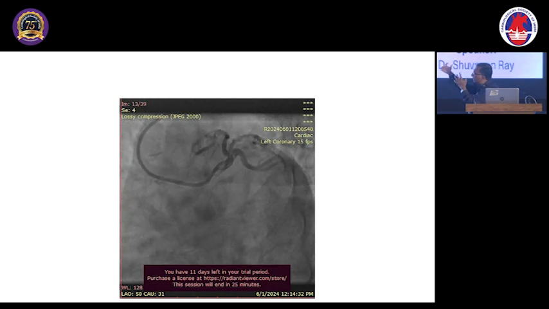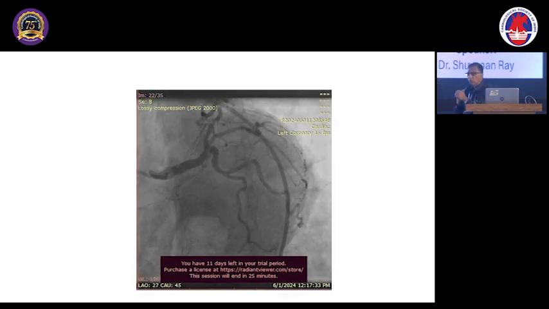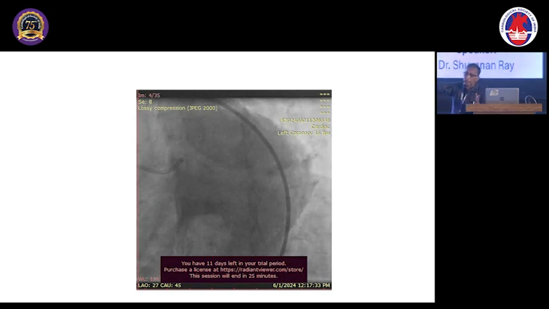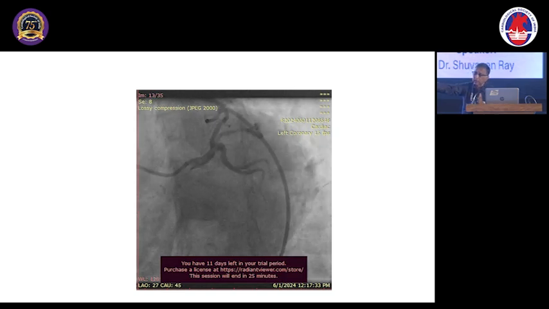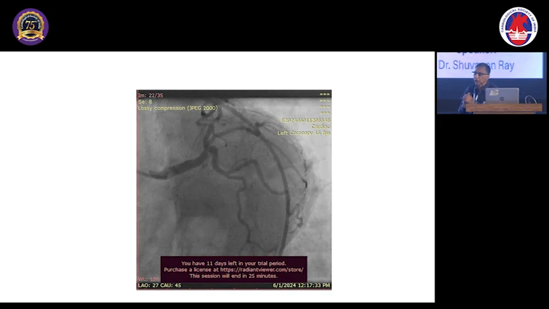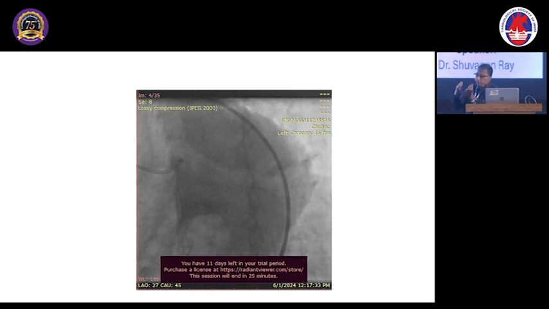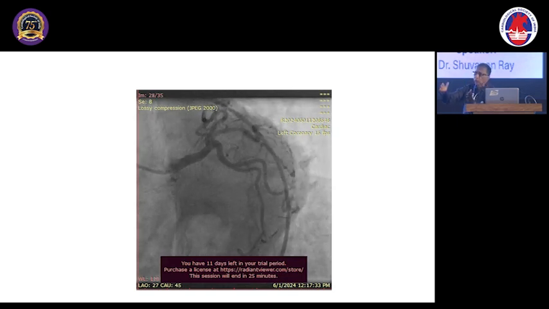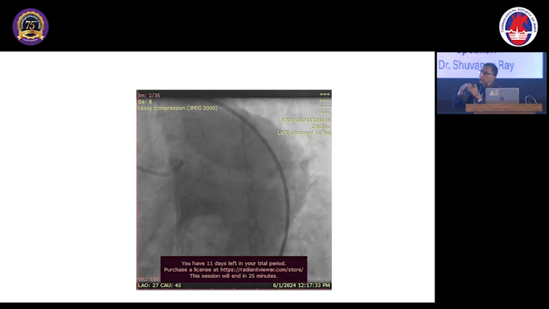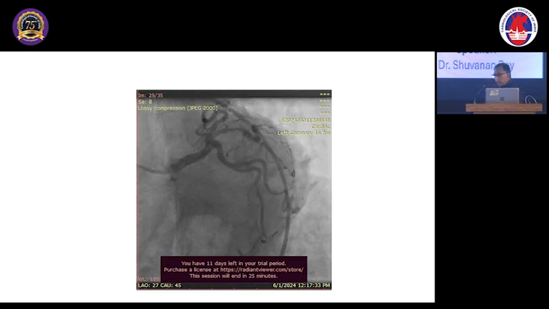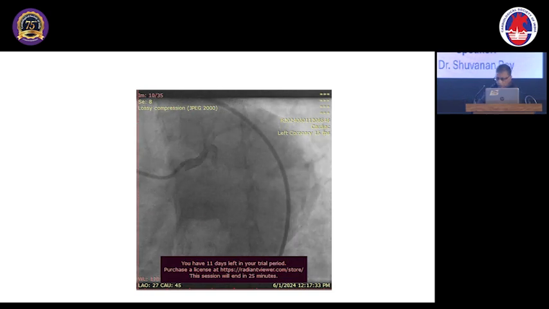So in, say, an epicaudal view, there is some amount of overlap. So you move the gantry to the left. So there may be a gap between the LAD and LCX if there is upward deflection of the LCX. Or in a vertical heart, if you want to separate the two, you come to a more caudal RAO view, then the LCX will go to the left side and the LAD to the right side, and there will be a big gap and the two are separated. So remember one thing here: LCX follows the gantry, LAD moves in the opposite direction.